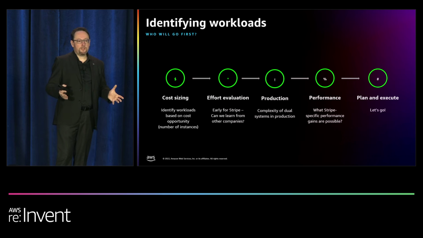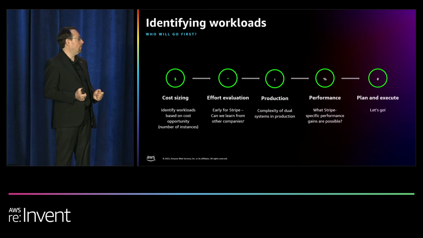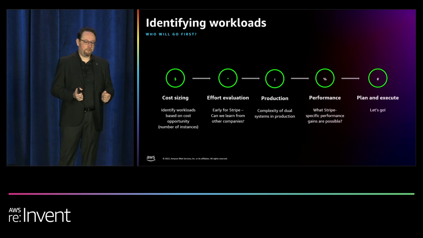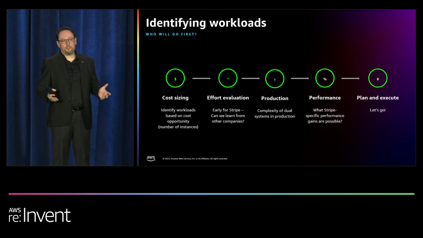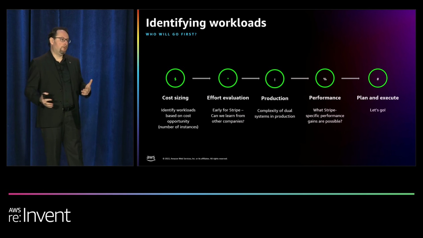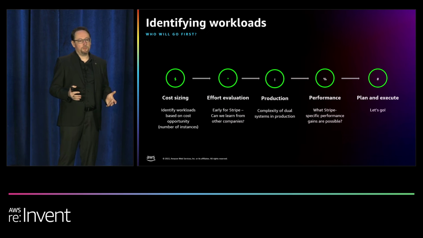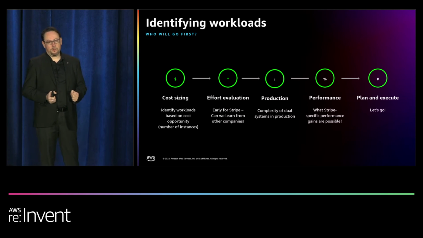Getting a POC up and running can take a few weeks. That's great. But what's the real effort to go full production with Graviton? Remember those 5 nines? This means that there is no downtime. There are no maintenance windows. There is no, well, we're upgrading, therefore you see some hiccups. Those 5 nines have to remain at all times. How do you do this?